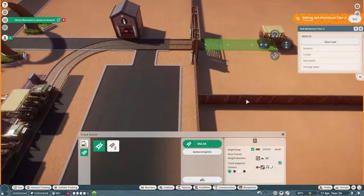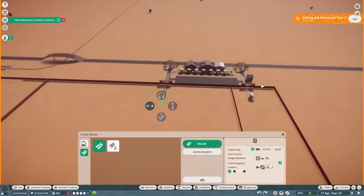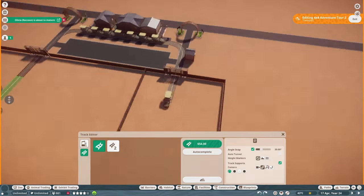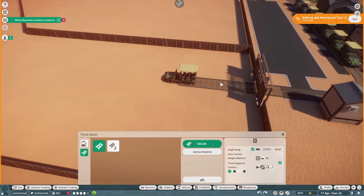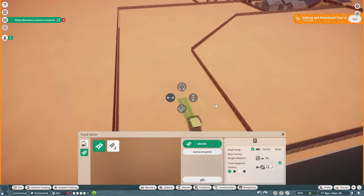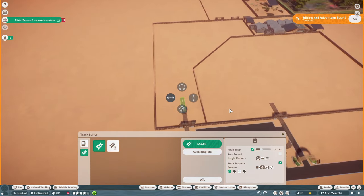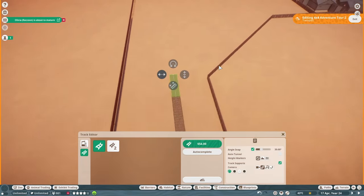So, yeah. One thing that I definitely want to do throughout the enclosures is I want to keep the track visible. I know it looks artificial, but if you ever go to those drive-through safaris, there's a paved path for the cars to go on. So, yeah, I want to keep that.